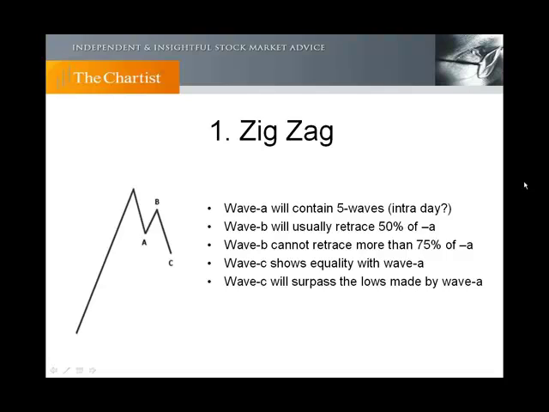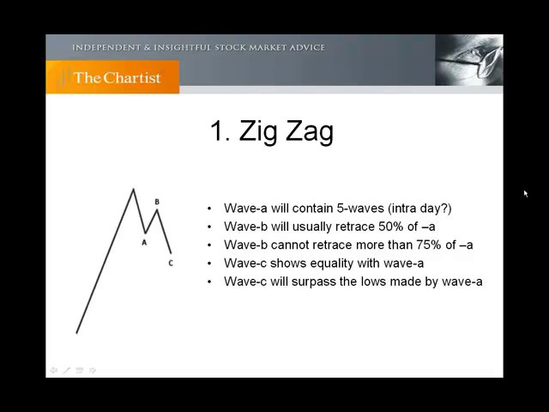So a zigzag will tend to occur at the wave 2 position. It can occur at the wave 4 position, but most of the time it will occur at the wave 2 position. Usually a zigzag occurs, it's a deep retracement, and it occurs because most people are not convinced that the trend has changed. They're looking to be a seller into the strength, and they're not convinced that the trend has actually changed, and as a result, the zigzag will tend to be deeper than a wave 4 kind of pattern or the other patterns we're going to be looking at.